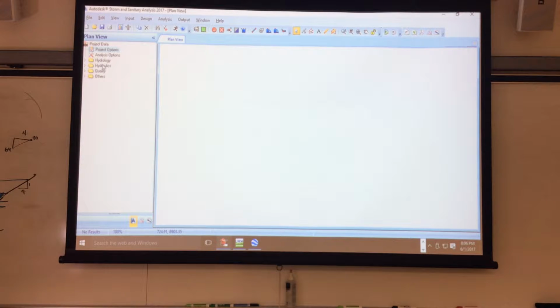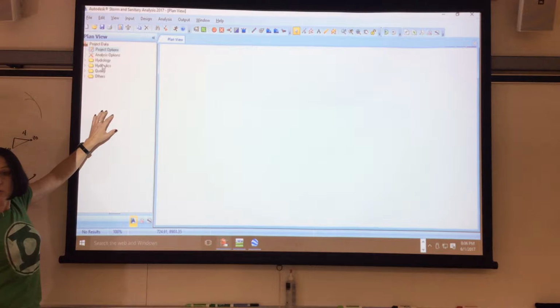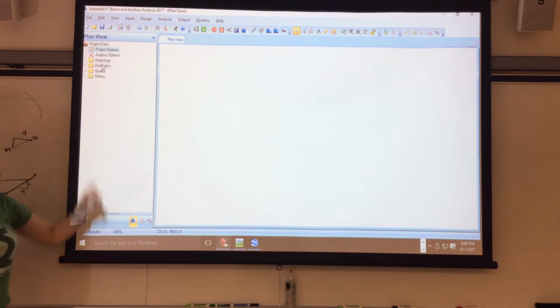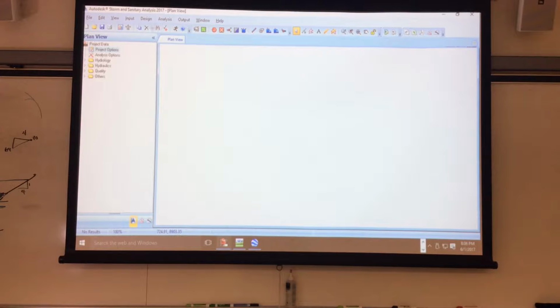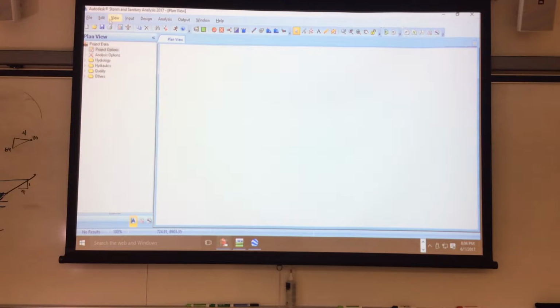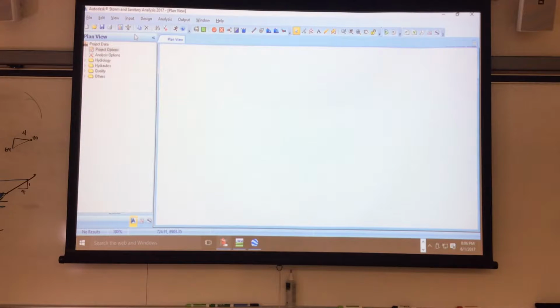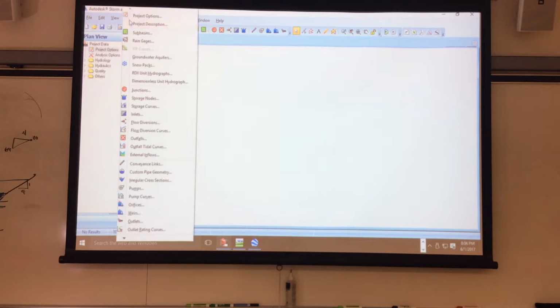So, like most programs, you have this toolbox or tool space area that is the same as the information here on the top. Okay. So in the project options is usually where you pick, and I just double clicked, and you also have, I believe, that same here in input. So some people like to click in different ways.